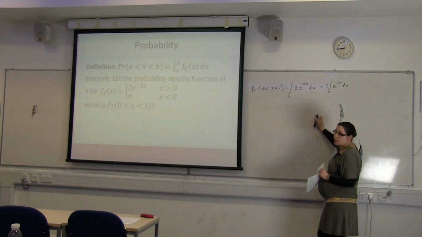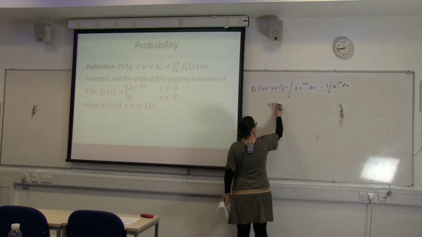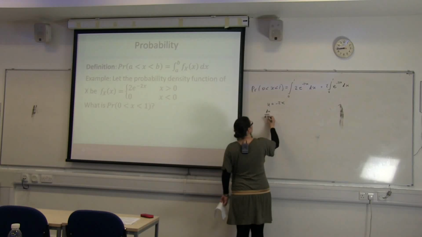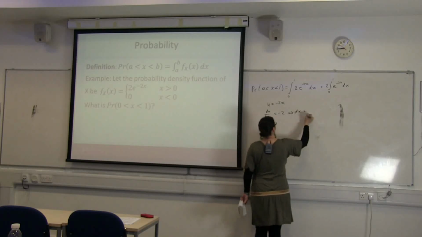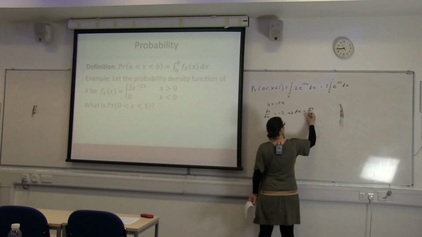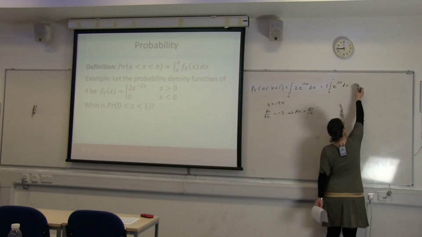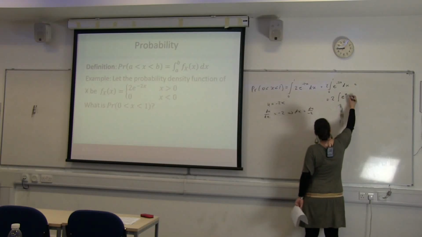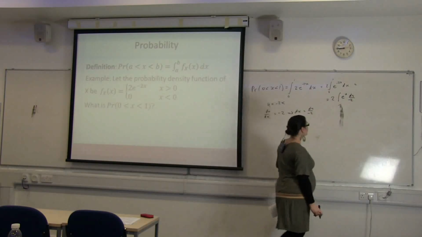You can do the substitution, yes. So you can do a u substitution, u being equal to minus 2x. So then du dx will be minus 2. So your dx is equal to du over minus 2. So the whole integral now is 2 times the integral of e to the u du over minus 2, but what else?